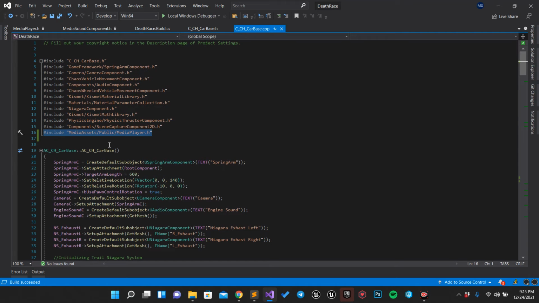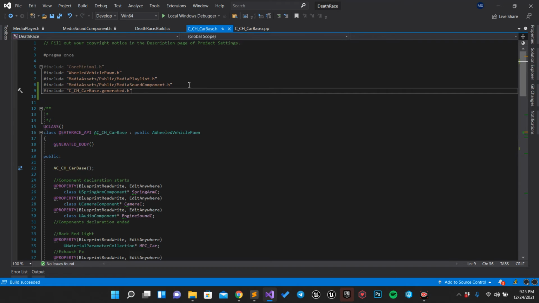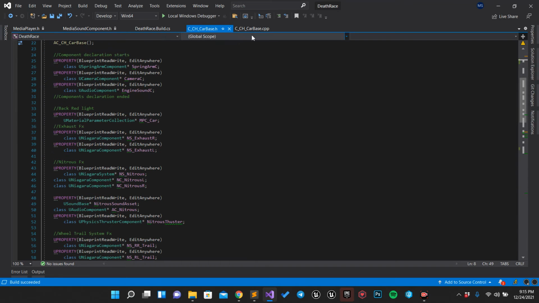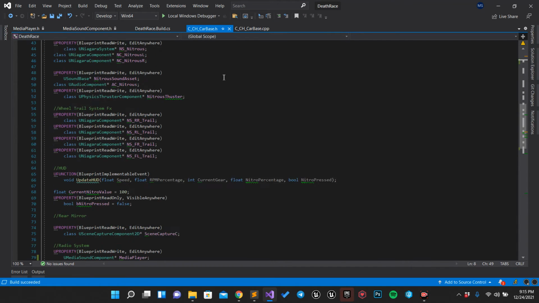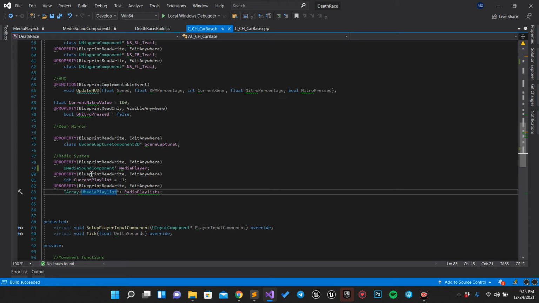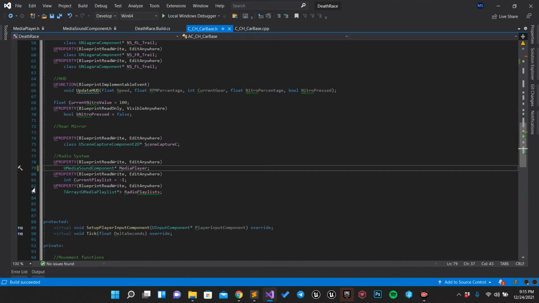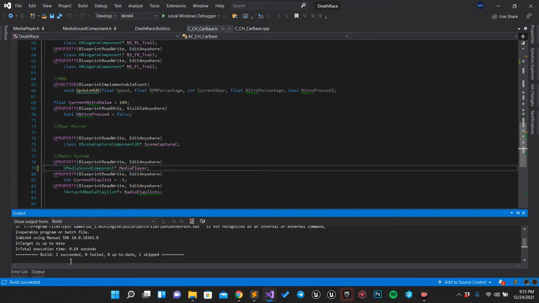So we have to add this header file. It is inside media assets, in public and media players. Next, in the header file, I added these two header files, one for the media playlist and next for the media sound component, which we were doing in CPP. Before it was class, I have removed the prefix. I don't know why it was giving error, so I pressed Control Shift B and it succeeded.